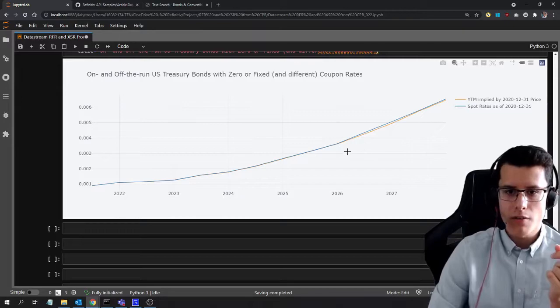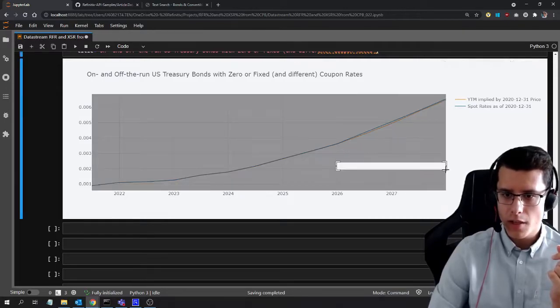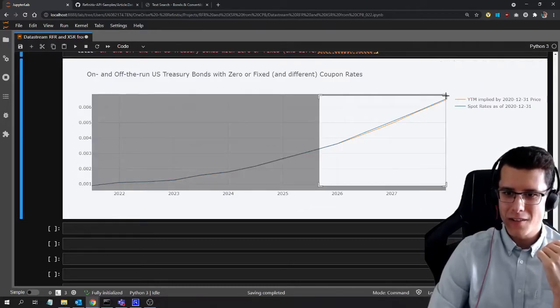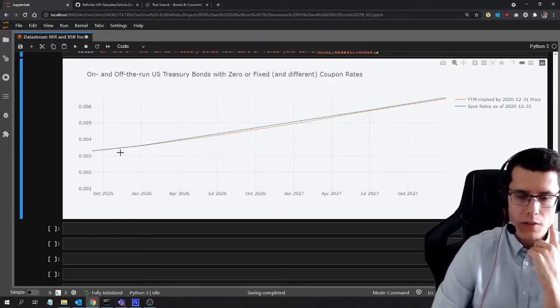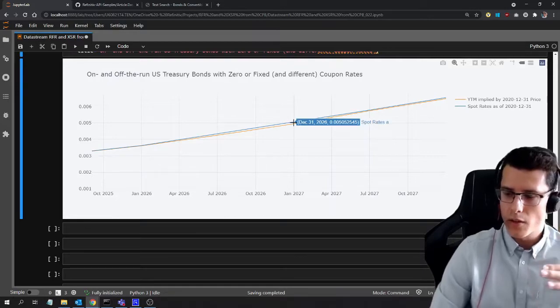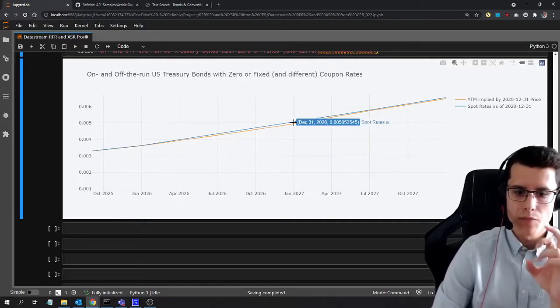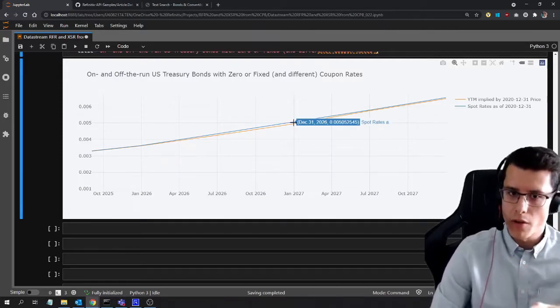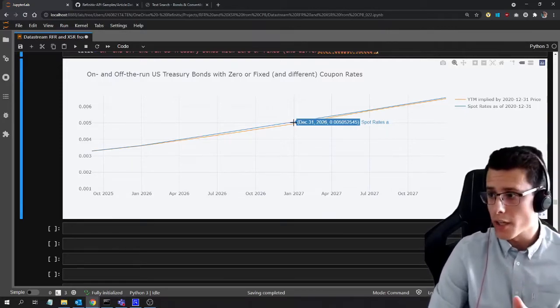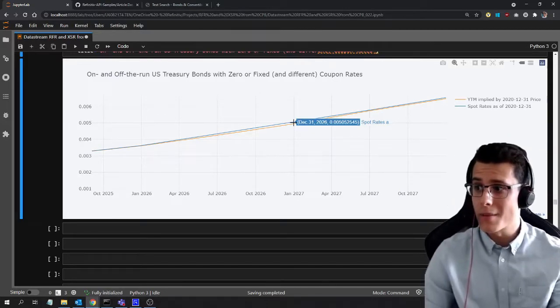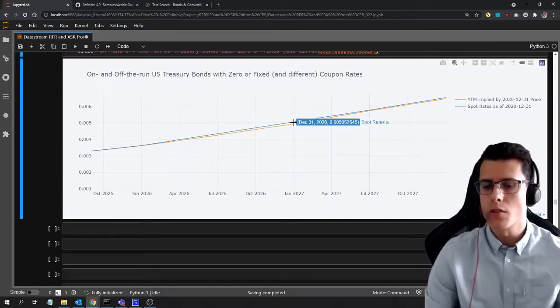However, if I zoom in, can I zoom in? Yeah, no, it's not at all where I wanted to zoom in. Let's zoom in like this instead. Yeah, all right. So if I zoom in here, you can see they're quite straight lines, which is quite nice to see. It's probably to do with the way people try to invest in these and close the spread between whichever bond we're looking at and any instruments that you can buy off those bonds. And that's going to be the next article, which is going to look at some instruments, specifically swaps.